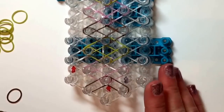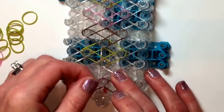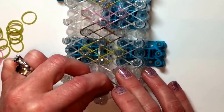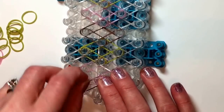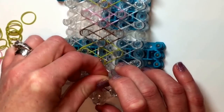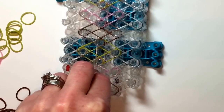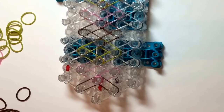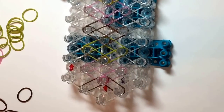So we're just going to talk about laying bands. I'm going to do pink right here. You can do a double cap band, or you can do a triple cap band. I like to do a triple cap band. I just like that tight feel. And it just, to me, it just makes it more secure.